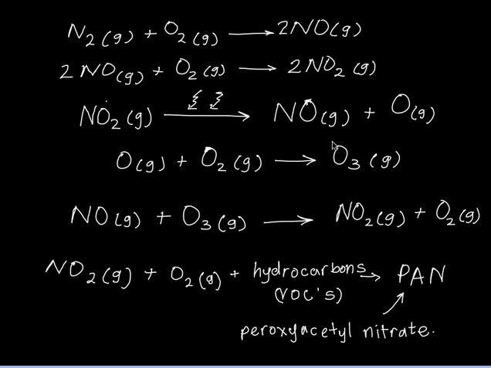Ground level ozone, because it is formed by a series of steps involving the combining of pollutants and is not directly emitted from vehicles, is classified as a secondary pollutant. So too is peroxyacetyl nitrate, or PAN, formed as a result of nitrogen dioxide reacting with oxygen in the presence of hydrocarbons from unburnt fuel like pentane, to form this irritant — another significant component of photochemical smog. Added to these two secondary pollutants are a range of primary pollutants including particulate matter that foul the urban environment.